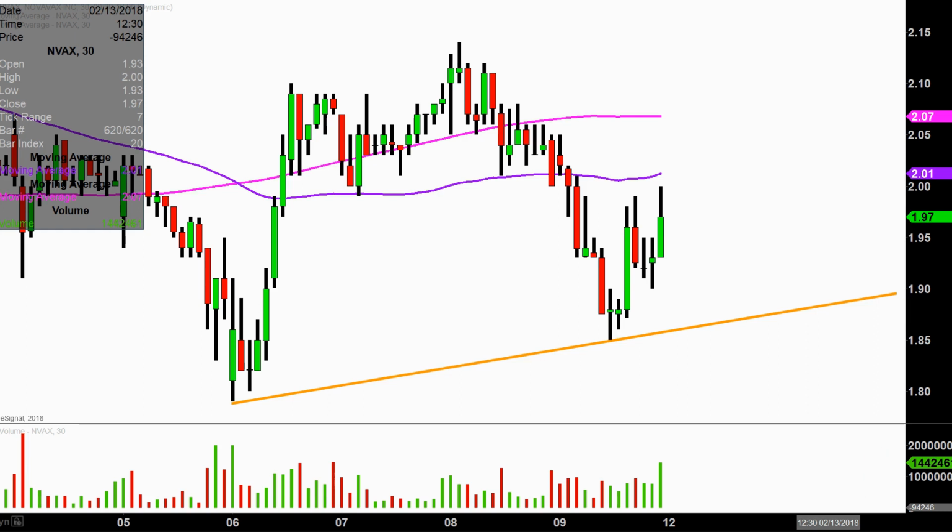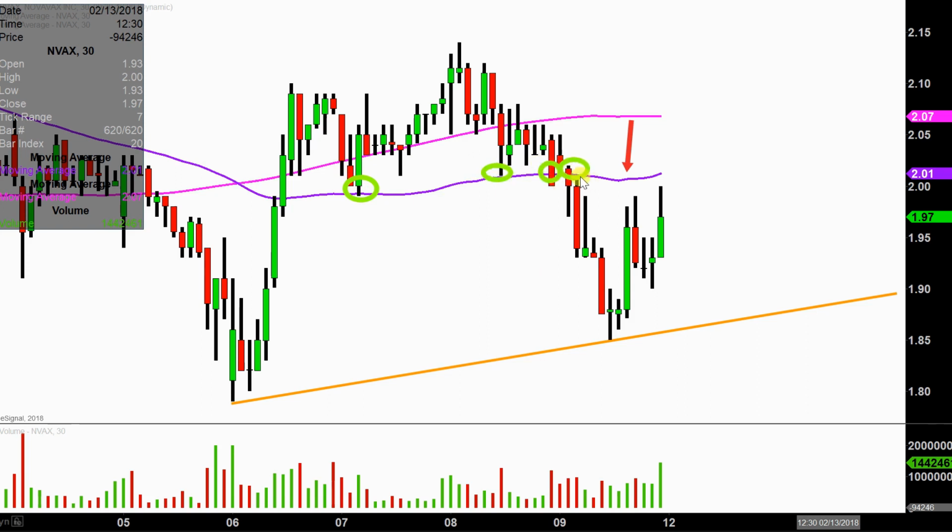On the flip side of things, where's public enemy number one going into next week in regards to levels of resistance? That is the purple line right there, the 50-period simple moving average. And this is all based on a foundational rule in charting, which states when levels of support are broken and closed below, they tend to act as resistance. And you can see back here in the history of the chart, the purple line there was doing a great job of acting as support.